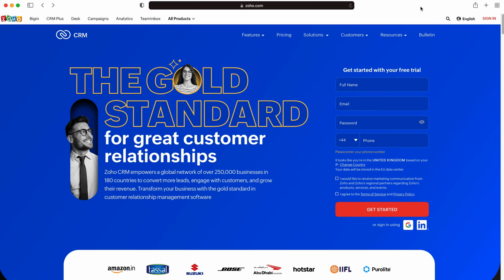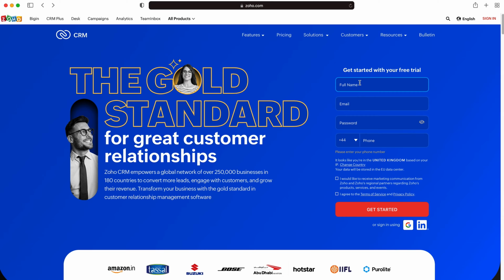So first things first, if you followed the link in the description below, or you've come to the Zoho website, you will see here you are now on the CRM page, and this is where we need to firstly go ahead and sign up to either the free trial or the free version. So it's the same thing. Obviously, if you sign up to the free trial, you might be entitled to the enterprise version, and then it will drop you back down, but that does not matter.